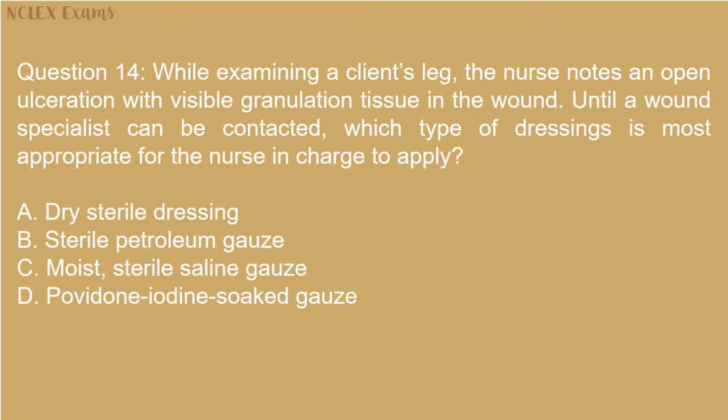Question 14. While examining a client's leg, the nurse notes an open ulceration with visible granulation tissue in the wound. Until a wound specialist can be contacted, which type of dressing is most appropriate for the nurse in charge to apply? A. Dry sterile dressing. B. Sterile petroleum gauze. C. Moist, sterile saline gauze. D. Povidone-iodine soaked gauze.